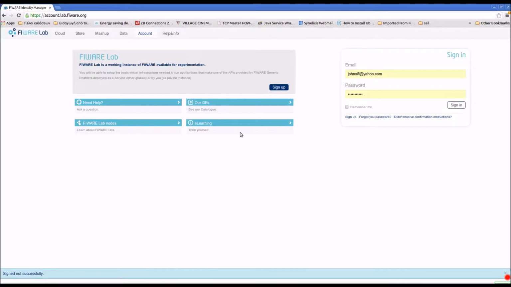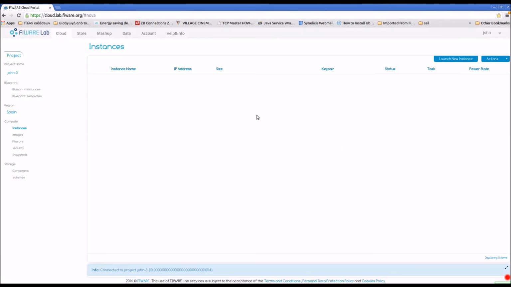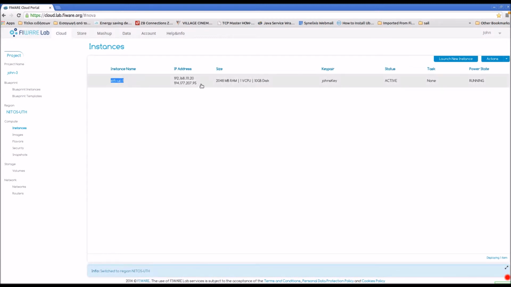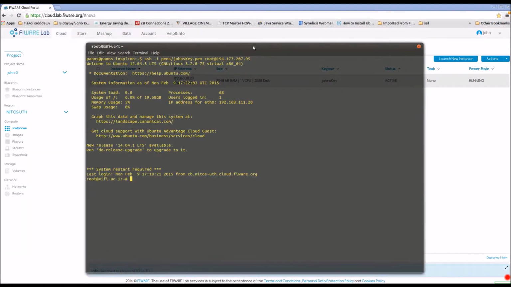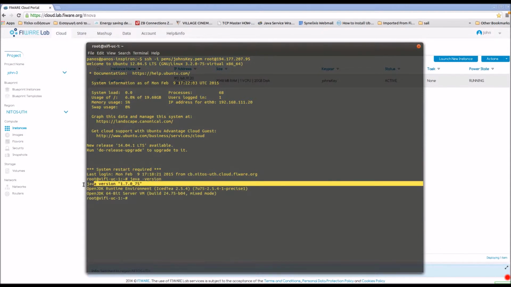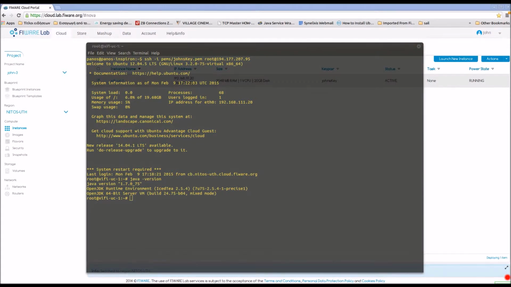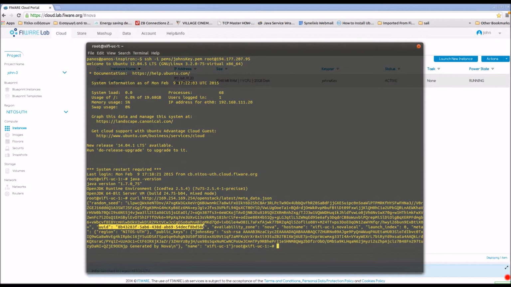Through his FIWARE Lab account, John can register, select the node and the instances deployed there. He can check the public IP that can be used, and then he performs an SSH to this IP. The preconditions are to check if Java is available and if the metadata service is enabled on the specific XIFI node and if it provides the region name information.